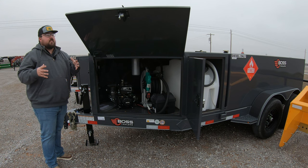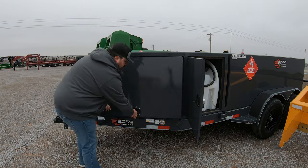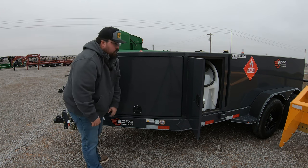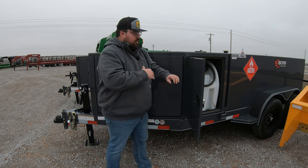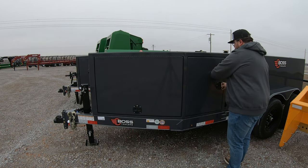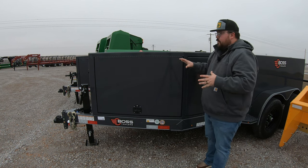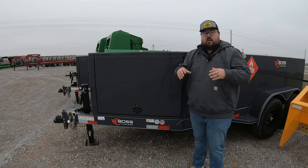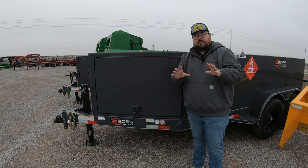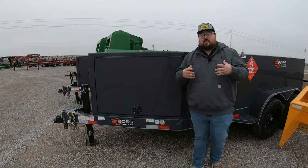Now, what I really like about these Bosch trailers is that once you get everything closed up here, everything is nice and kept out of the elements. So whether you are going with that gas powered engine to push that fuel, or you're having the DEF option here on the tank, whatever you are doing, you are nice and covered up. Nothing is exposed. None of your pump or filters or other elements such as your hoses, your reels, nothing like that is out in the elements. Everything is closed up here, and you're going to get these at a good price.